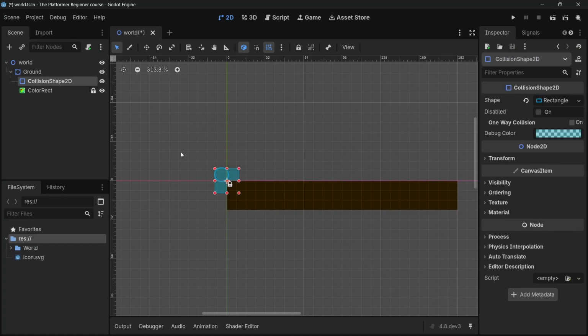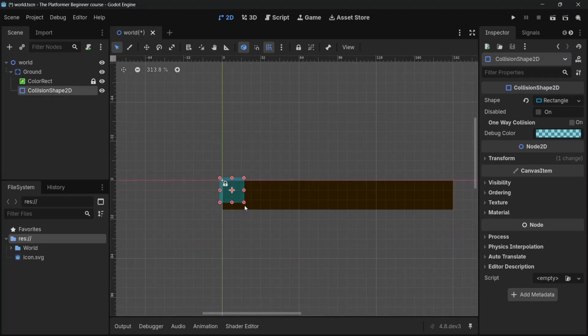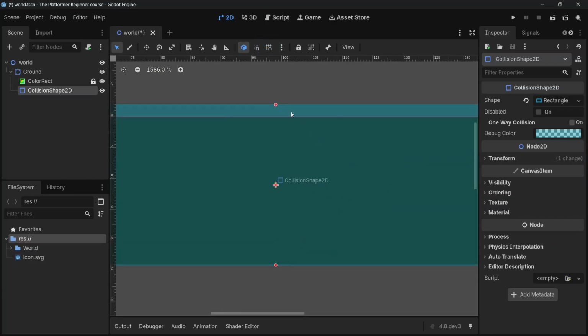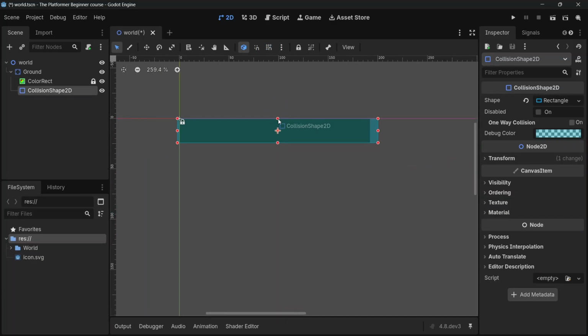Let's come here now. This collision shape is basically the ground itself. If I put the collision shape, we can grab this one and put it on top here. So this collision shape is basically what defines the ground. If this collision shape only covers this section, you will be seeing all these brown grounds, but the only part that would collide will be this. So in order to get a good collision, you need it to cover the whole ground like this, but we don't want it to exceed like that. So we can come here and deactivate the snap to grid. Now we can manually try to fit perfectly the size of the visual ground.